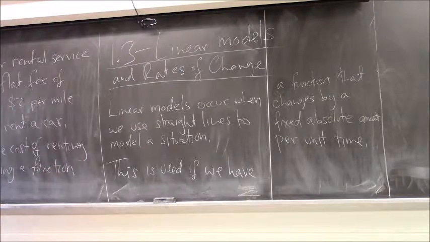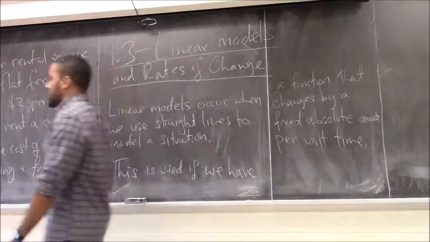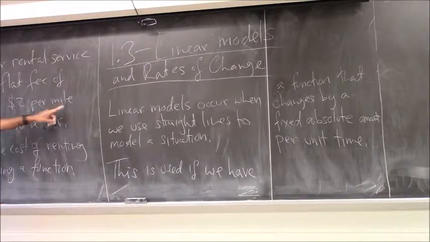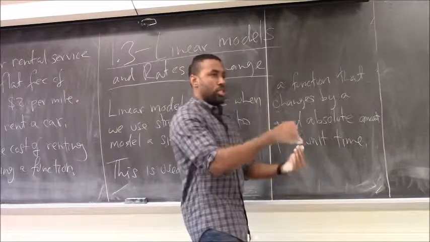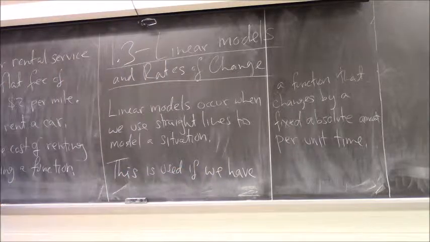Right? So this is an example of a situation that we will describe using a linear model. Why? Because there is a value that it starts out with. They charge you a flat fee of $30, but that fee actually changes over time or over some other variable. It changes by $2 per mile driven. So every time you drive 1 mile, it increases by 2. Drive another mile, increases by 2. It's always increasing by the same value. Okay? There are other ways to, of course, increase. You could have an increase by 2, then an increase by 4, and so on. You end up with a straight line if, for every step on one variable, you're increasing by a fixed amount on the other variable.